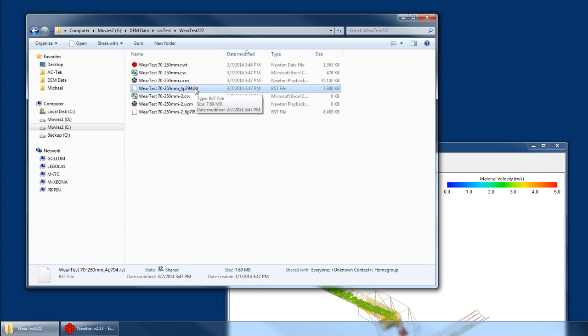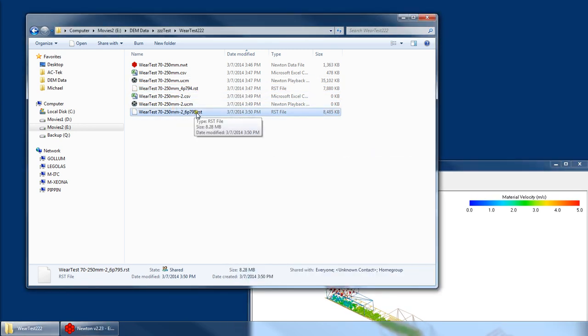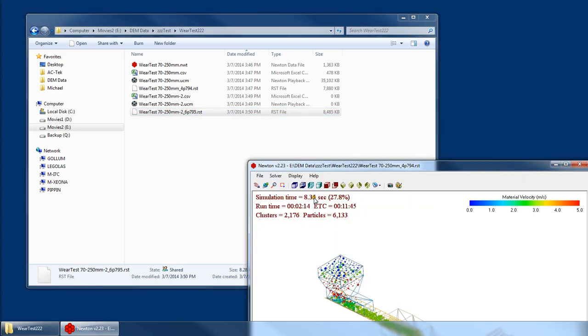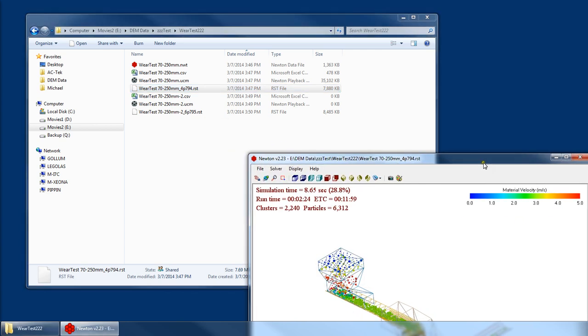Or maybe for some other reason, I might want to keep that because it's a pretty small file. So it'll create a second restart file, and this is the one that it will start deleting on its own now. As soon as that gets to 8.795, it's going to replace that one. But you'll always have that initial restart file from where your computer crashed or where you stopped it, until, of course, you delete it.